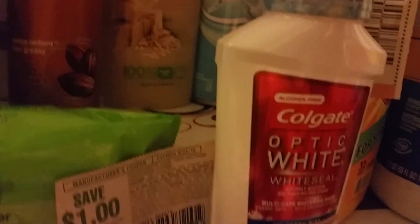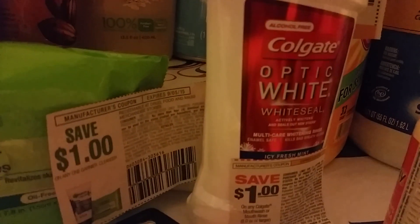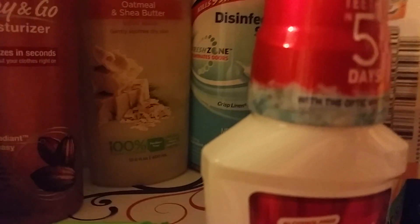Another featured item is the Colgate Optic White — spend $12 and get $6 ECBs back on that. Also, the Red Box is giving a $4 off oil products coupon, spending up to $20, so utilize that on those oil products on Sunday. Physician's Formula will be on sale once again: spend $20 and get $10 Extra Care Bucks back. So those are the coupon matchups and products that will be featured on Sunday.